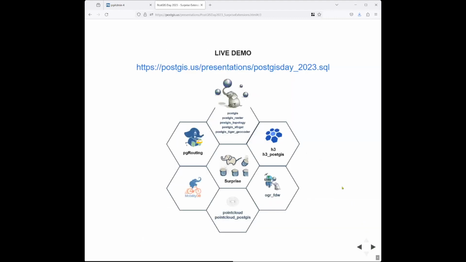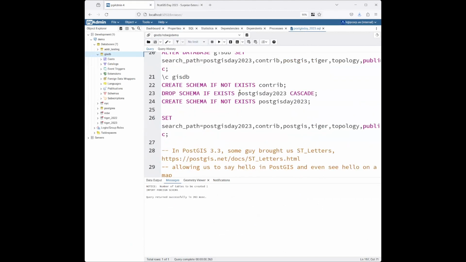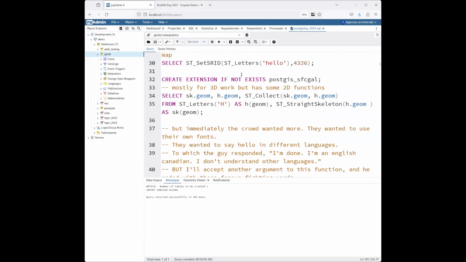And so today, the surprise really is what extensions I'm going to cover, because there's no way I could cover all of them. So I'm going to just try to go through as many as I can that I think will be useful to people. Okay, so I'm going to skip the boilerplate of my general process of creating a schema to store my data.